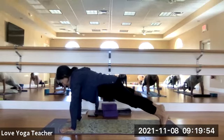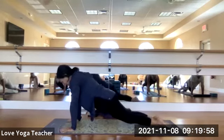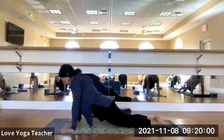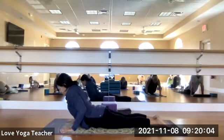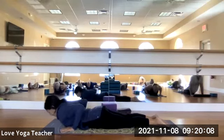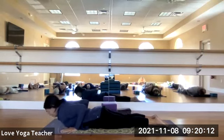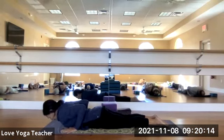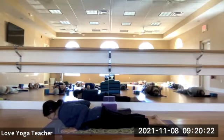And now come on to the tops of your feet. Lower down to your knees. Lower the thighs. Feel the belly. Come on to the mat. Lower all the way down, forehead touches the mat. Your hands are in the position now for Cobra. But pull the elbows toward each other, draw the shoulder blades toward each other down the back.